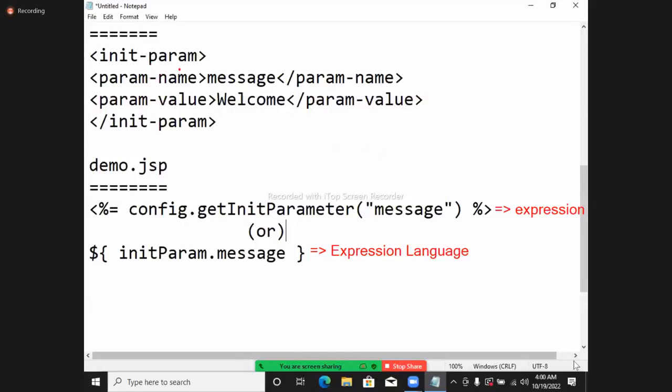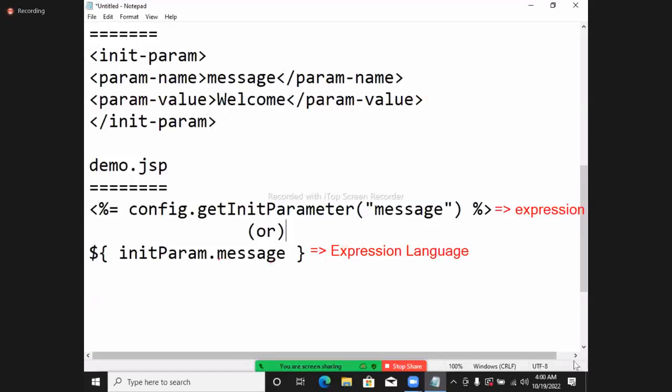So web.xml will be written like this. With config we use config.getInitParameter message. Here initParam.message.